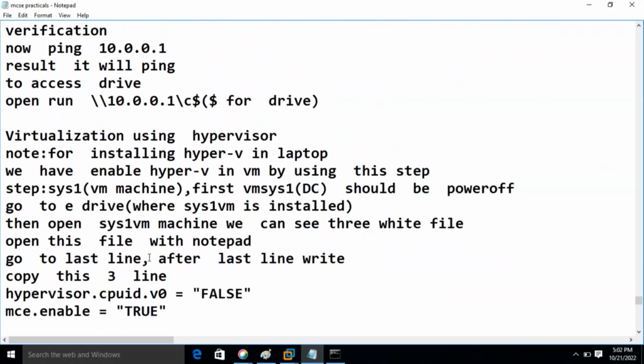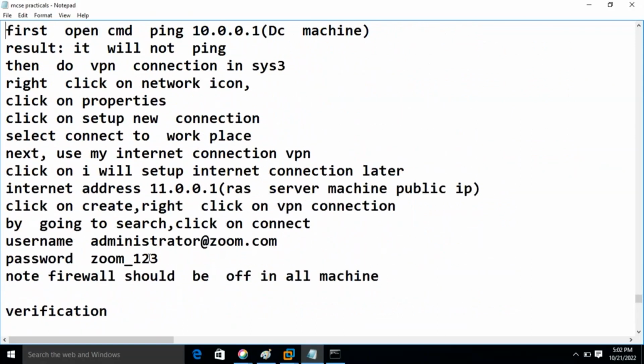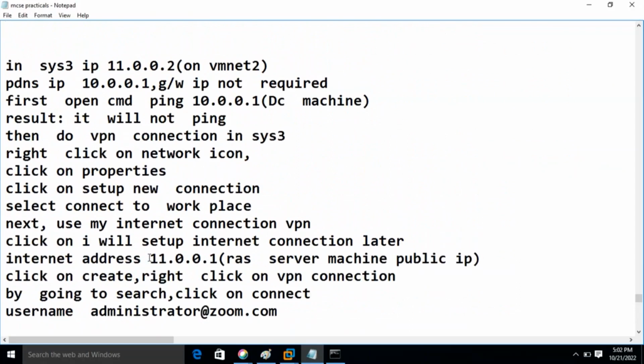Now it will not communicate, so you have to create a VPN connection in the physical machine, the VPN client. How to create a VPN connection? Right click on the network icon, Properties, set up a new connection, connect to workplace, use my internet connection. I will set the internet connection later. Then the IP address of the RAS. Then the VPN connection is created.